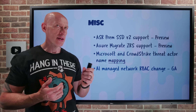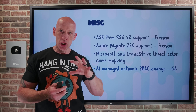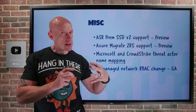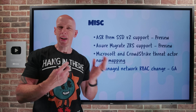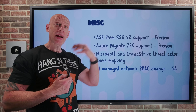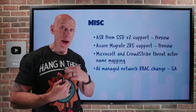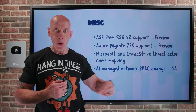AI Managed Network has made a role-based access control change that is now GA. For an Azure Machine Learning workspace or AI Foundry hub with a managed network, you now need to ensure the managed identity used by these resources has a specific network connection approver role or a custom role that allows private endpoint connections. Previously, enabling a private endpoint was done automatically, but that was considered a security concern. Now you must specifically grant the associated identity that permission. Existing private endpoints are not impacted.